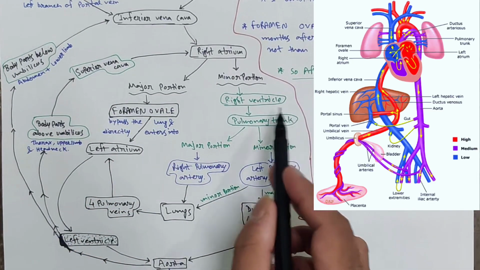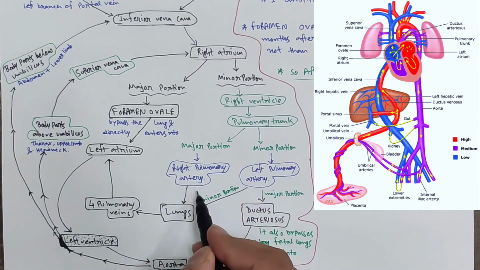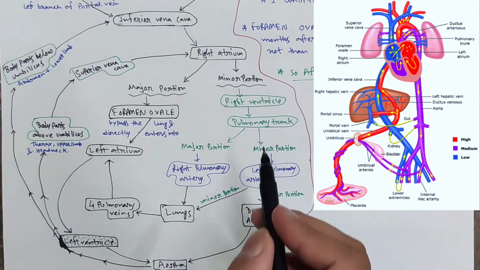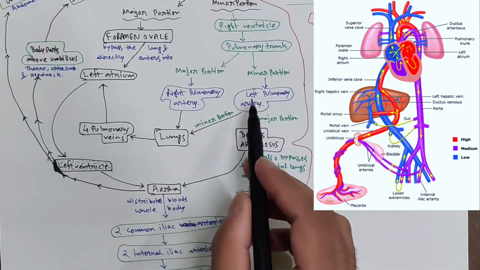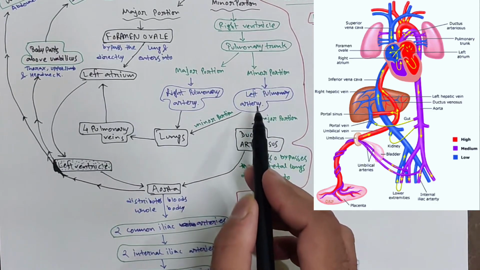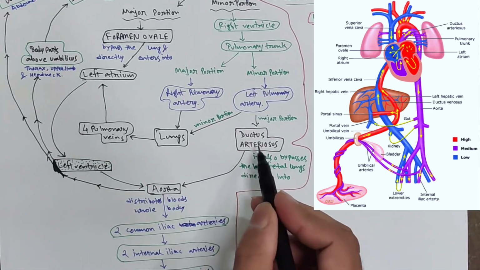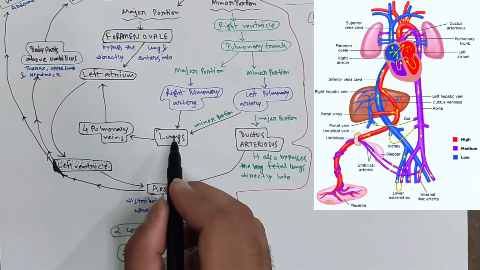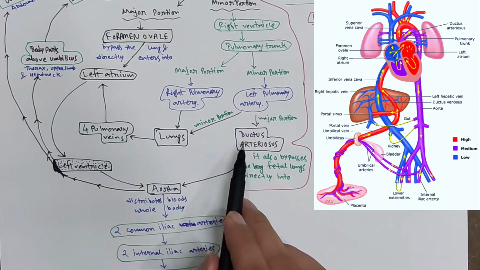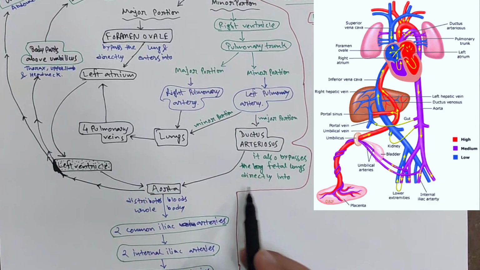From the pulmonary trunk, the major quantity of the blood enters into the right pulmonary artery and a minor amount of blood enters into the left pulmonary artery. From the right pulmonary artery the entire blood enters into the lung because the lung has to develop. In the left pulmonary artery the blood divides into two segments. The major portion enters into the ductus arteriosus and then into the aorta, but the minor portion enters into the lungs. So the ductus arteriosus also bypasses the lung and directly enters into the aorta.